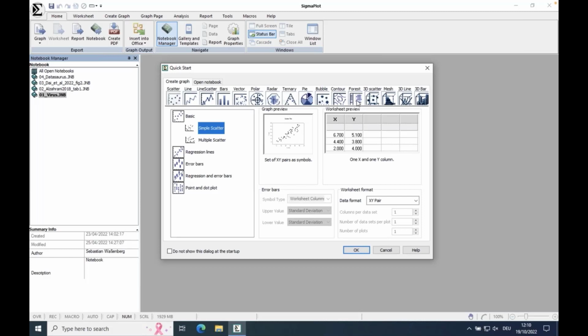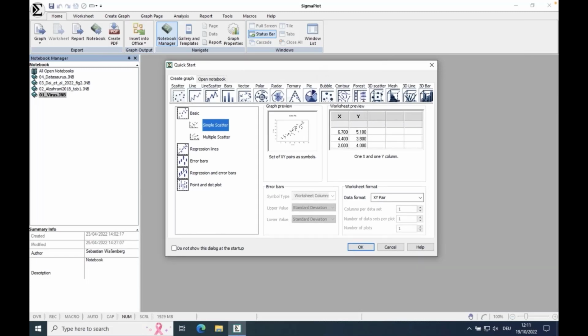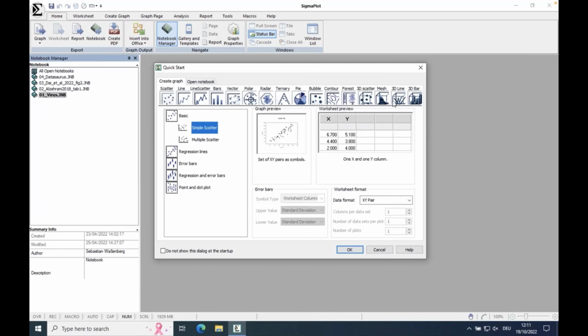So there are many different ways to enter our data. And that might be confusing at first. So I can only tell you, explore this menu here, because you can choose a specific kind of graph. You get this little preview here, and you get a little preview of how the program expects you to enter the data that you want to plot, that you want to visualize with a graph, or that you want to analyze with SigmaPlot as well.